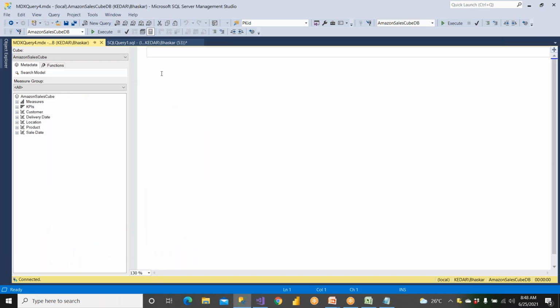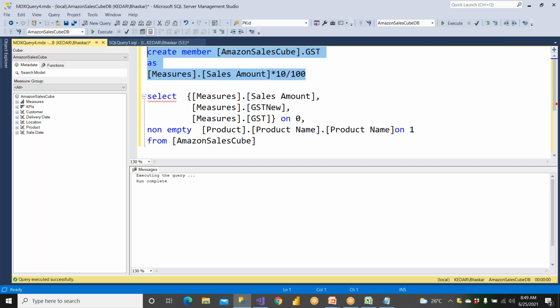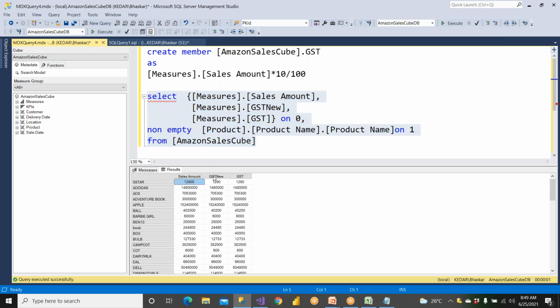Okay. So now since we have closed the window, this earlier we have created this, right? This would have been dropped. I would like to create once again. So now it is created. So this is already created in the cube UA. Just now I have created this and I want to execute this now. Clear? So you should be able to get the GST new that is coming from the cube.